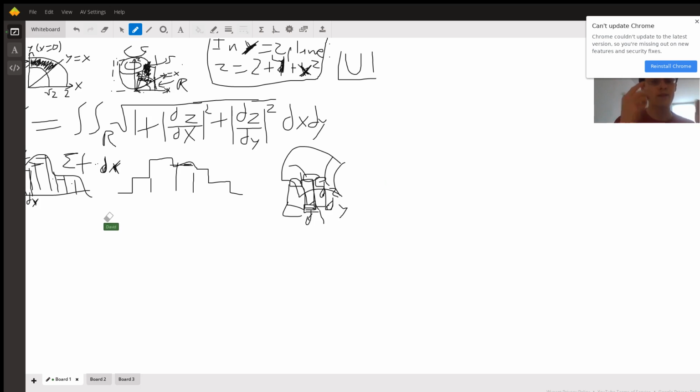So, okay, we have an integral we want to calculate. We know what the formula is for z in terms of x and y. It's not what I wrote there. That's just the cross-section, to give intuition for why it's a paraboloid. The formula is z equals 2 plus x squared plus y squared. So we're going to plug that formula into this integral, integrate over our region R, and that's going to give us the surface area, right?